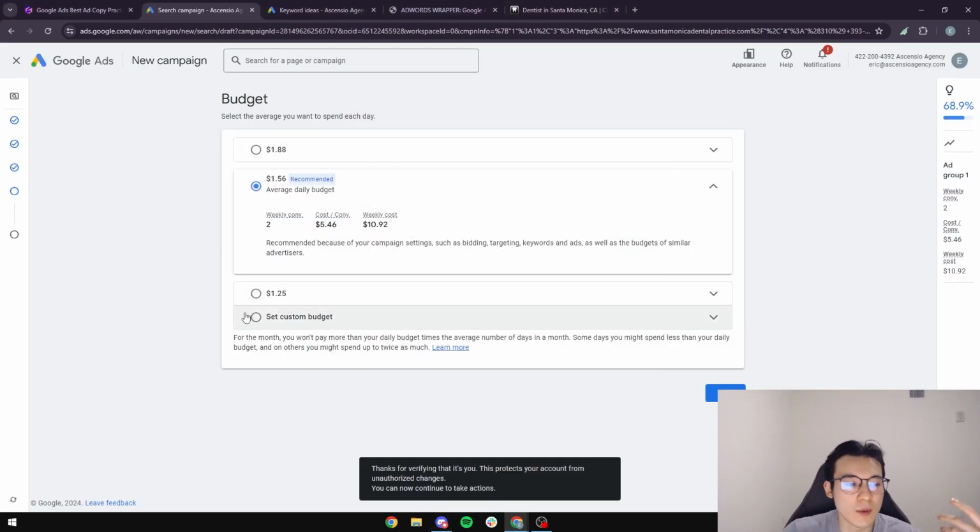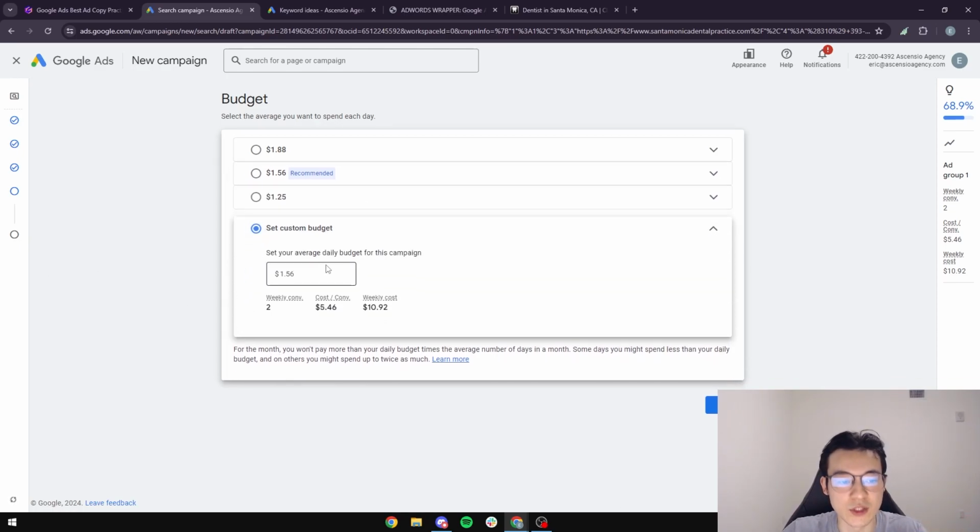This is all going to be budget dependent, and it's going to be very dependent on you and specifically what your goals are in terms of your custom budget, right? For example, if your budget is wanting to spend $2,000 a month, then that's going to be equivalent to $67 to $77 a day. And to be realistic with you, Google Ads doesn't spend all of your money every single day, right? It's going to be according to your cost per click and your average cost per click for that day.